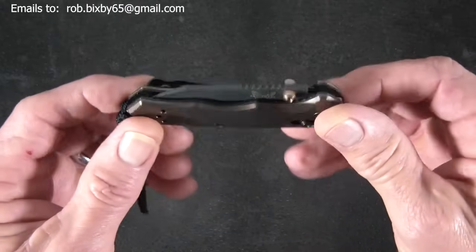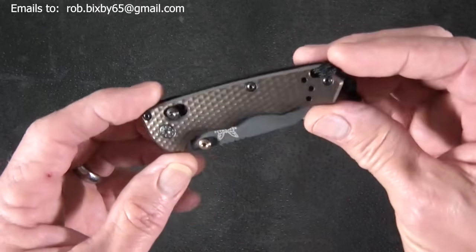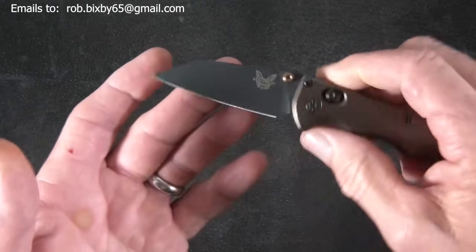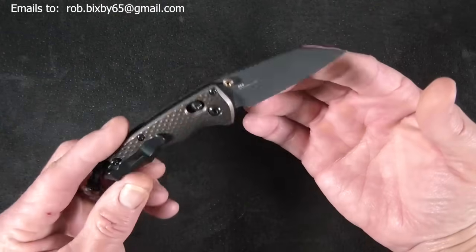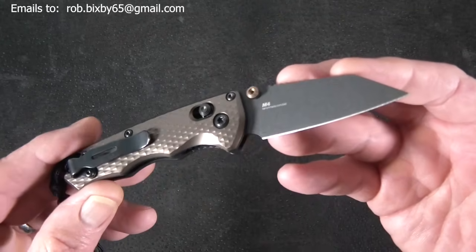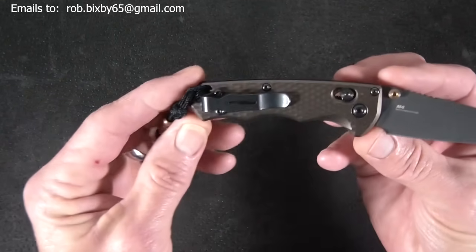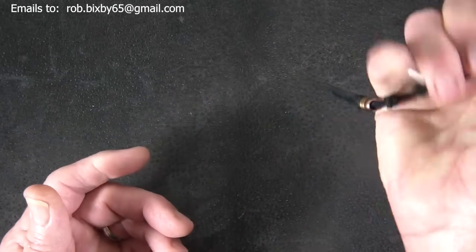They're a little different color than the hard anodized aluminum scales, which are flat dark earth with a gorgeous diamond mill pattern. Pocket clip is the Parkerized Shorty Deep Carry that's ambidextrous tip up. Thumb studs and phosphor bronze washers are your pivot and deployment. The blade is in a dark gray Cerakote CPM M4. That sort of modified Wharncliffe blade, 2.5 inches in length, the handle 3 7/16. It's kind of a 3-fingered handle, so the lanyard actually has some function.